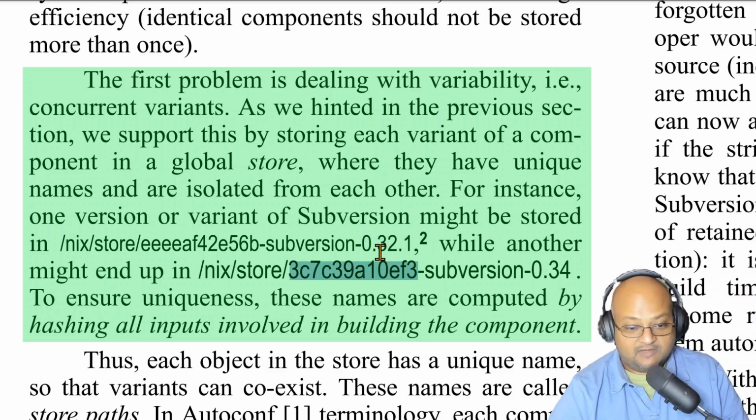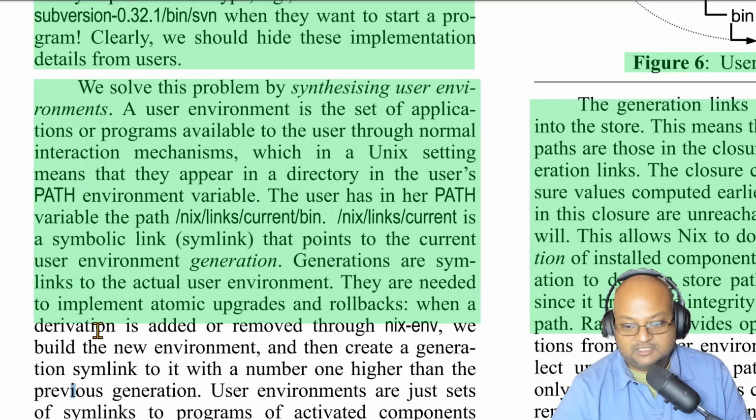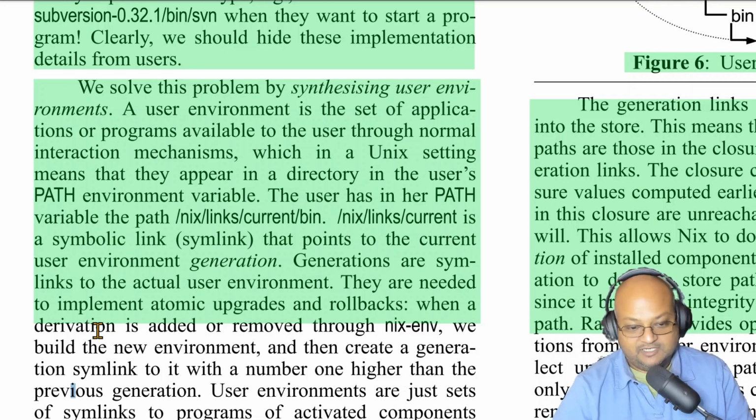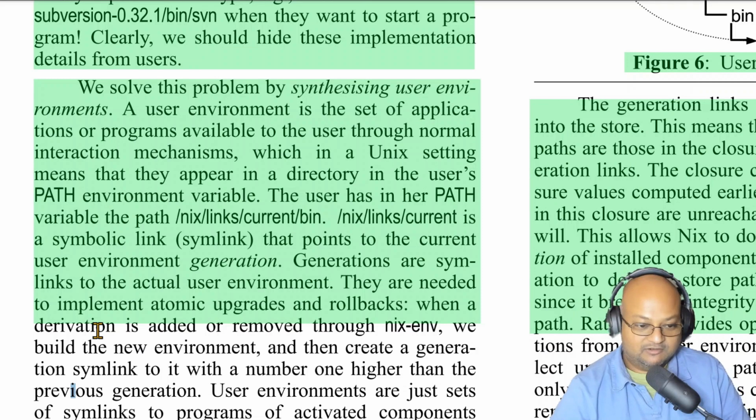You could even have a different variant of Subversion, for example, one without SSL support, and it would have a different hash. And you could then uniquely identify and use each of these different variants or versions in downstream packages. And once you have this Nix store, which isolates every software package into its own directory, a lot of the other properties of the entire system fall out of that.